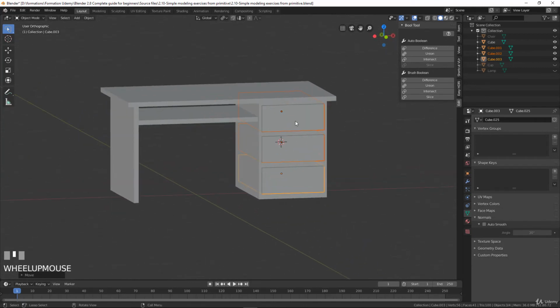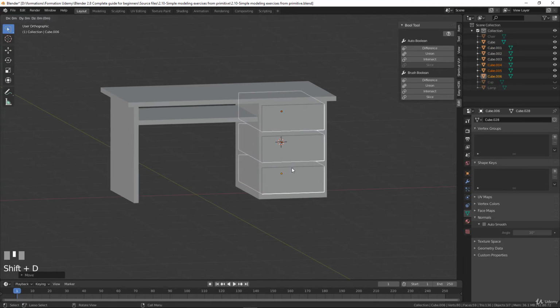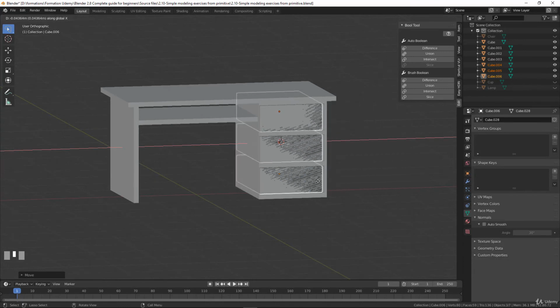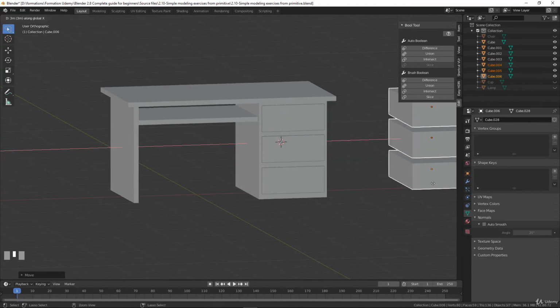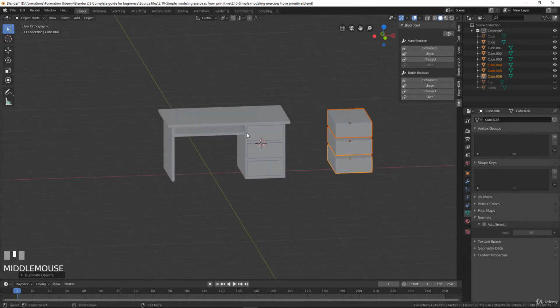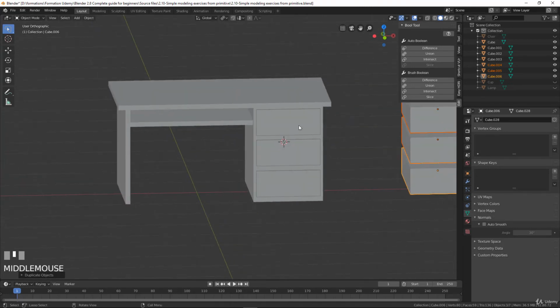Now let's say we will use these shapes to create the holes inside the body of the desk, and we would like a duplication of it to build the real drawer. So we will make a Shift D X, and we will keep like this a version of this, and with the Control key we will make something with increment like this. We are sure that we can come back at the exact place very easily like that.